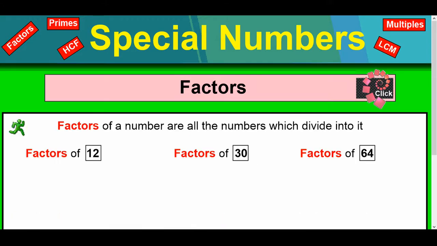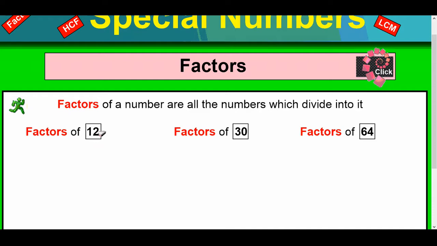And when you're working out factors of numbers, certainly what I do, if I'm trying to find all the numbers that make 12, I tend to start with pairs. We call them factor pairs. With factor pairs, I can collect all the numbers that multiply to make 12. So I'm going to start with 1 times 12, because I know that 1 times 12 makes 12. And then I'm going to look at 2, and 2 times 6 is also going to make 12. I can move to the 3 times table, so 3 times 4.